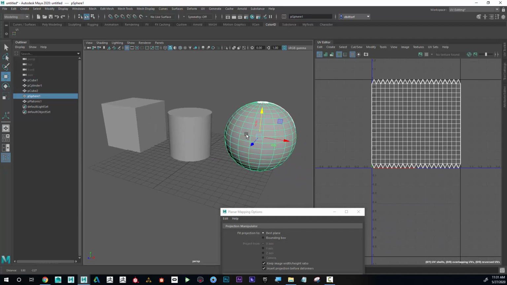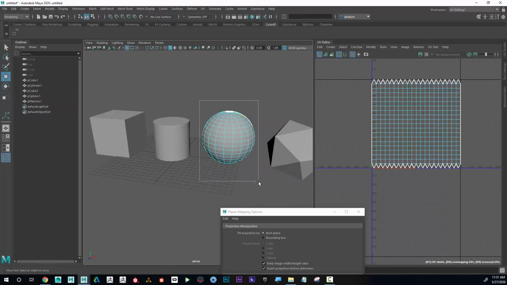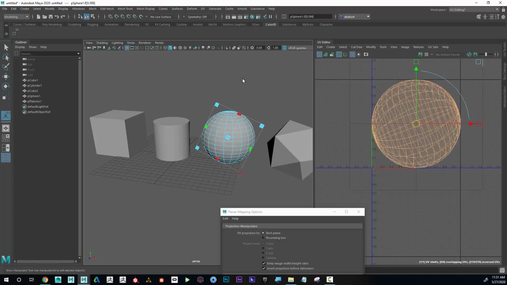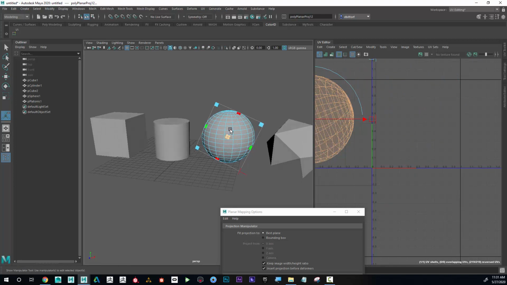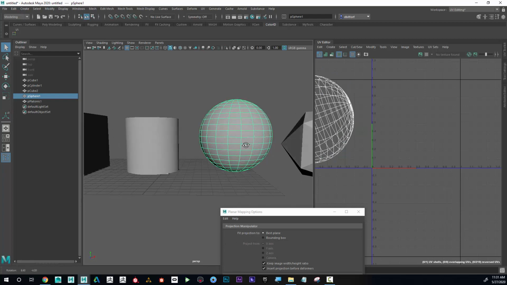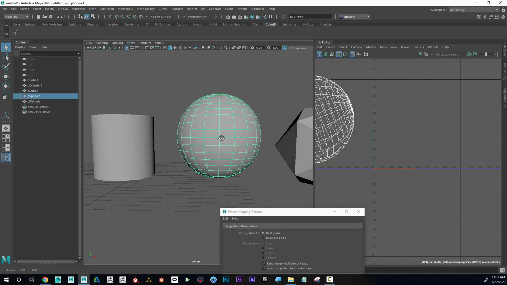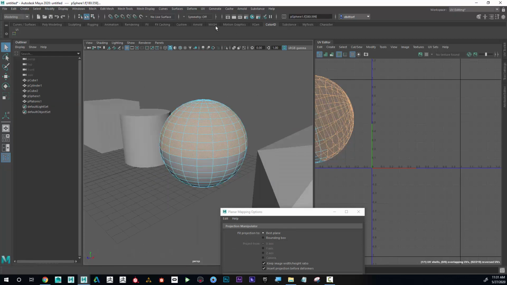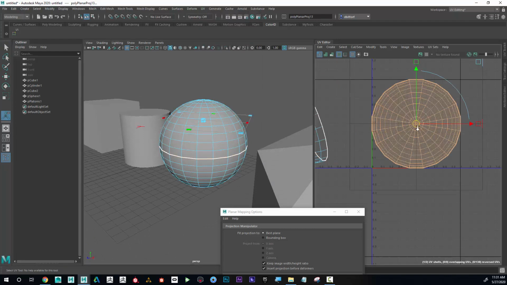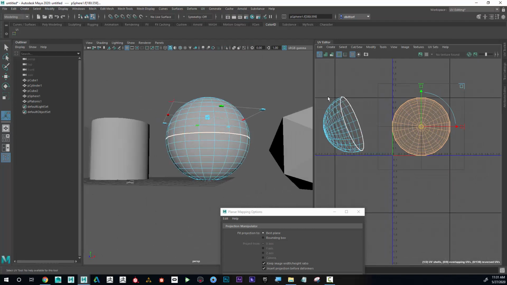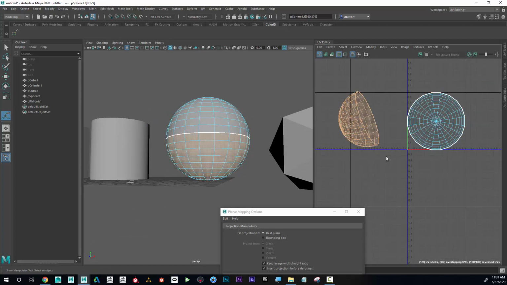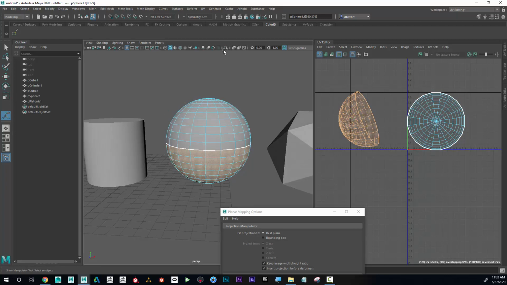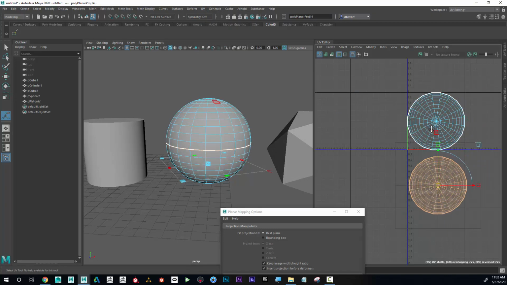Continuing on here, I'm going to start this like I started all the other ones: just select the whole thing, do a planar map, and move this off to the side. Now what? Well, I feel like what I could do here is select the top half of this and do a UV planar map, and select the bottom half. Here's a trick. I could select the bottom half like this because it would be easier to select it. I just right clicked, went to face, drag selected over it, and now I could go UV planar map and then move these away like that.